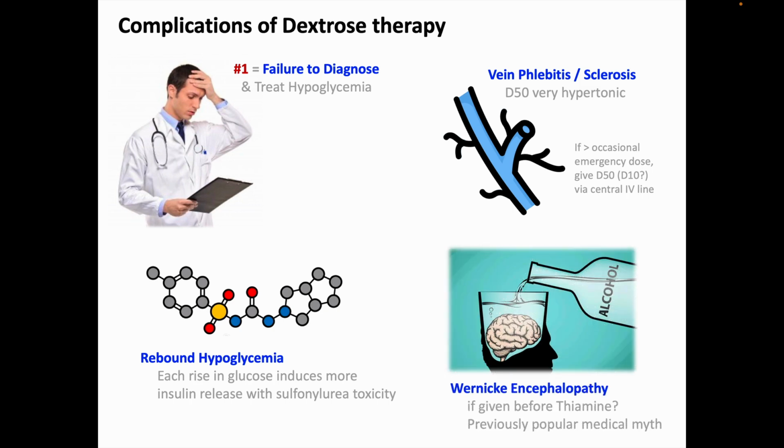And lastly, there is a persistent medical myth about not wanting to treat patients empirically with dextrose if they are not given thiamine first, to avoid inducing Wernicke encephalopathy from the glucose load. While this is a theoretic risk and has occurred in some case reports, that risk is very low, it's not mitigated by acutely giving one dose of thiamine first, and it's a greater risk to leave the patient hypoglycemic in the meantime.